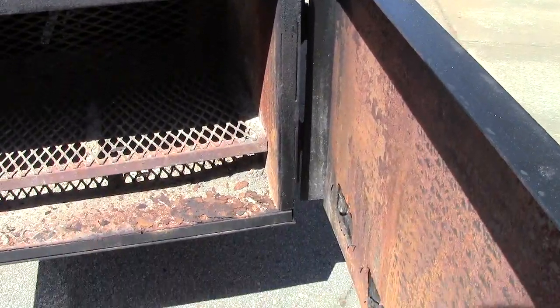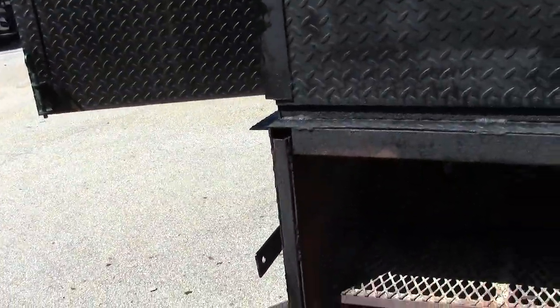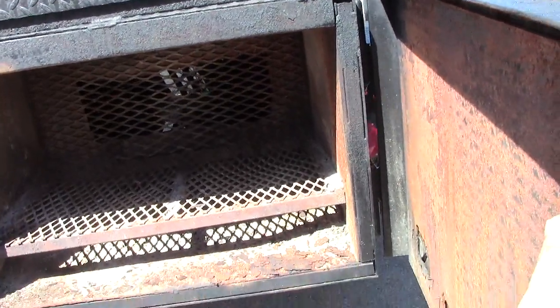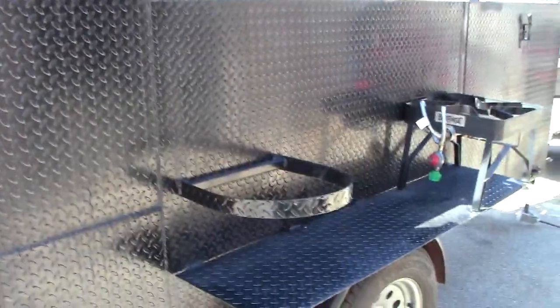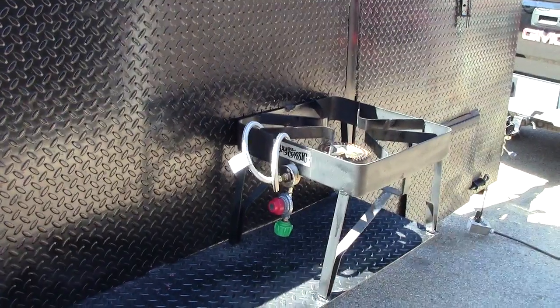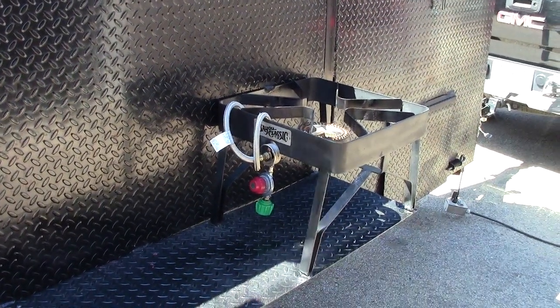Steel, insulation, steel — steel, insulation, steel — steel, insulation, steel. So this is an insulated firebox. Heavy duty hinges — we just grease them up. Now on the back here also, it's loaded up again. This is the big monster Bayou Classic square burner with the pot strap. Extra room there.